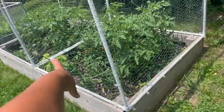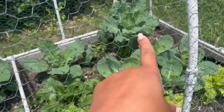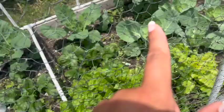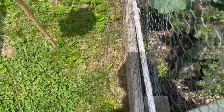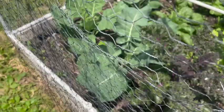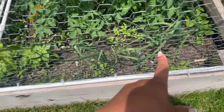And then those are the collards. And these are the cabbage. They're looking good. And look at the spinach. Right there. And then this is the broccoli. I am so interested to see how the broccoli is gonna come out. It's right there. So it's coming up good. These are the onions, so I gotta get some of this onion off of here. There's basil. Something looks like it's been eating up my basil, y'all.